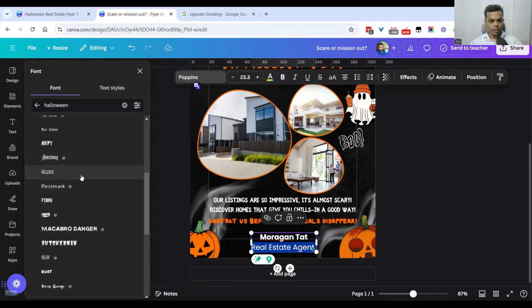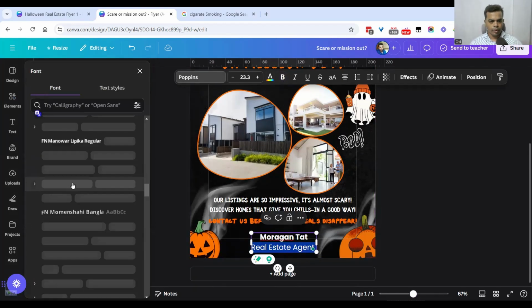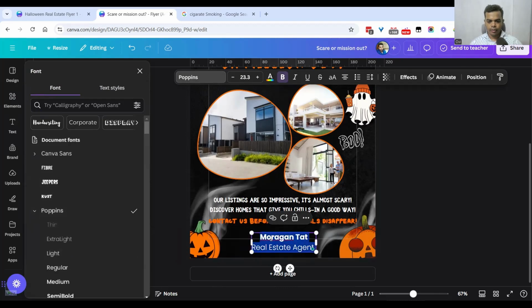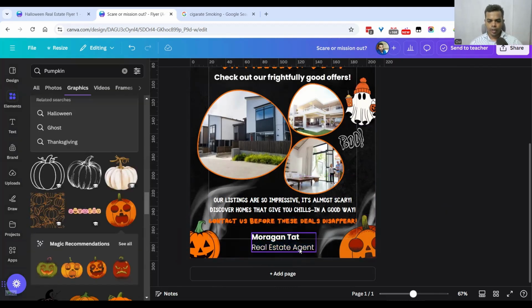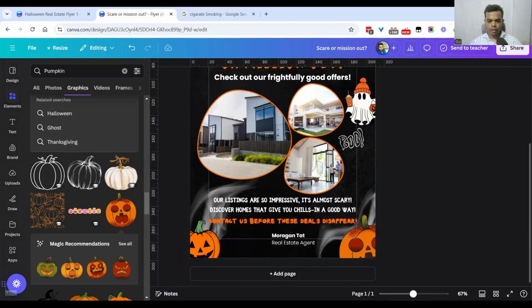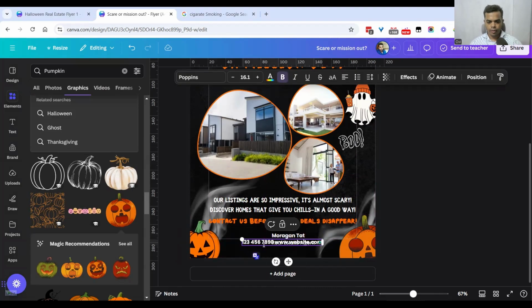Just give them toppings and it looks lighter. Make sure it's left alignment. Make sure it is a little bit shorter, and make sure it's not bold.